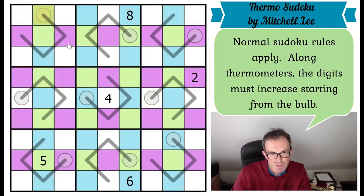So even if this was a 1 and this was a 2, and this was a 3 and this was a 4, you can see that those two are always greater than these two in total. And that's impossible if that's across the whole grid. But here, the thing is, it all gets a bit skew-if. And in fact, there are some boxes, like this one, where not every cell on the thermometer is hit by a coloured digit. And also the parity sort of changes.